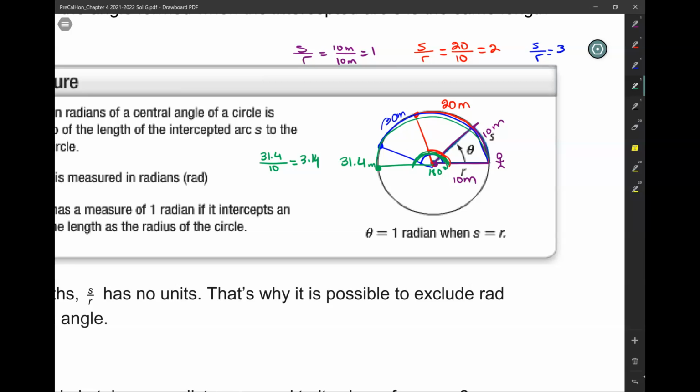So, if it's pi until there, how much total is it for the full circle? Yeah, 2 pi, right? So, if walking half the circle gave us an angle of 1 pi, then walking the full circle would give us an angle of 2 pi radian. Okay? So that's where it comes from.